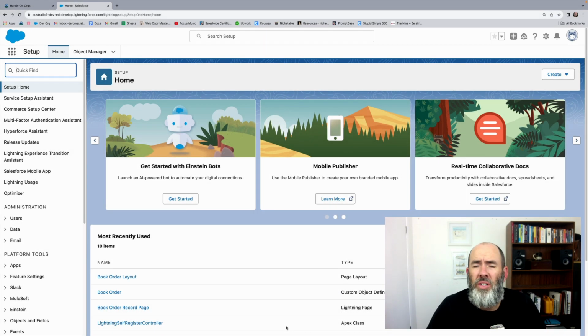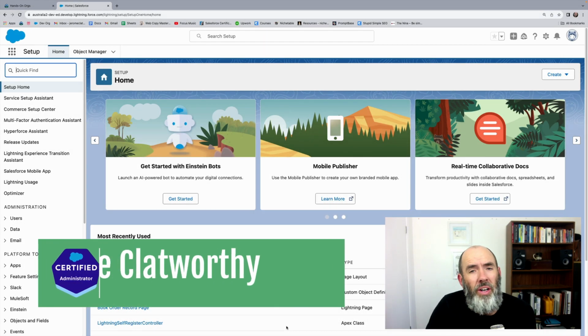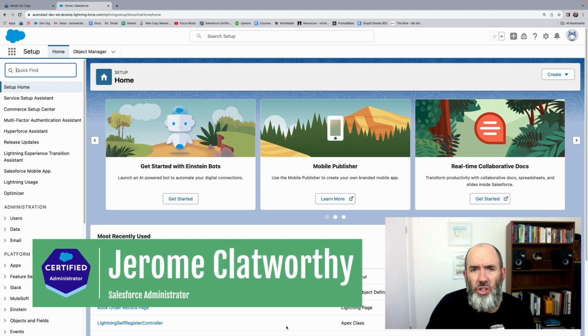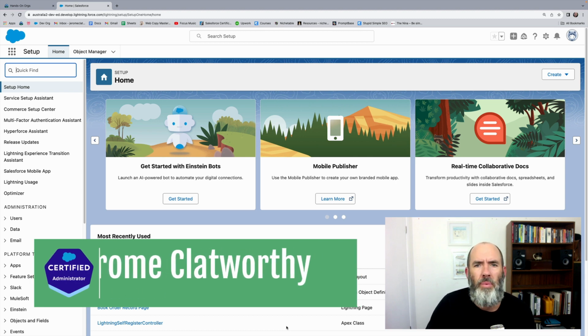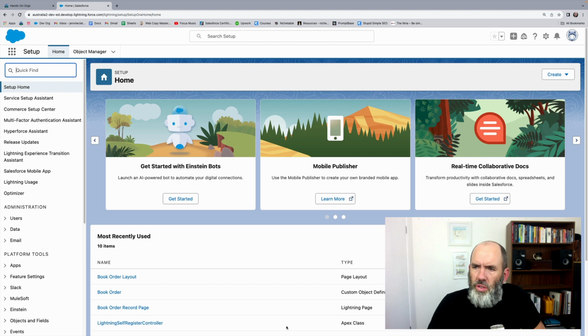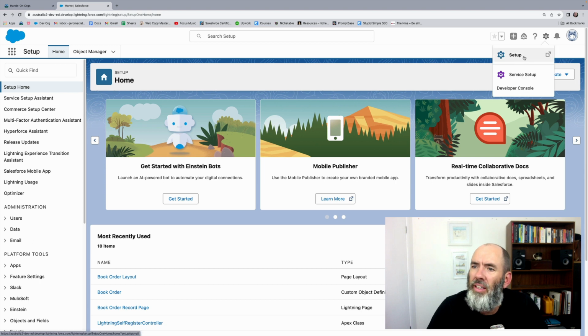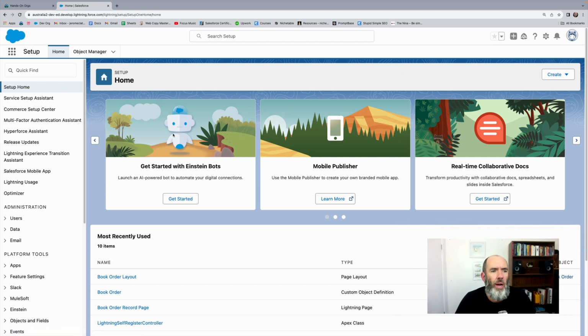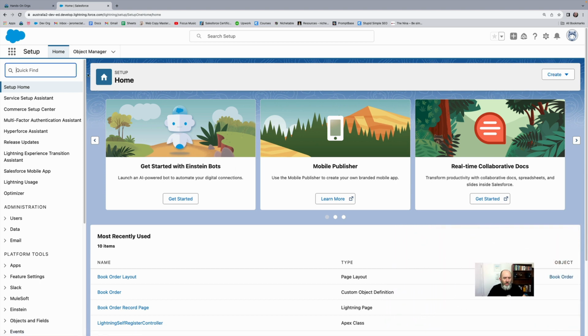If you wanted to update an existing Salesforce app or create a new one, both of those functions are performed in what's called the App Manager within Salesforce Setup. So first you need to access Setup by clicking on the gear icon in your menu and then clicking Setup. Once you're in the Setup area, type in App Manager in the quick find box.